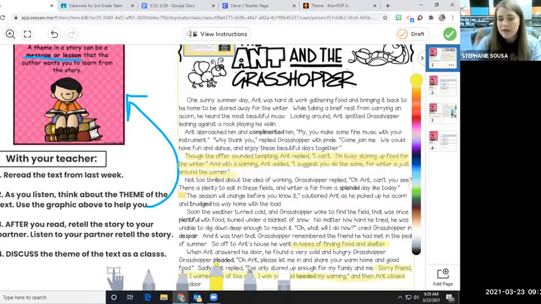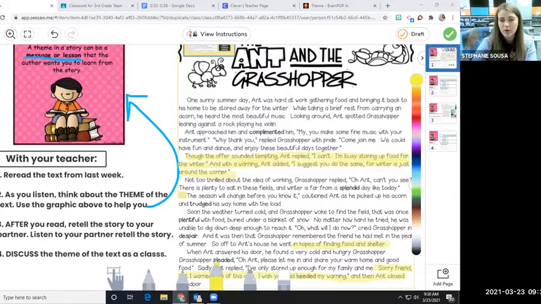Okay. Now, the question is, what can we learn from this text? What can we learn about life? Now, what we're not going to say is we can learn that the grasshopper should have gotten food, because I don't think any of us have a pet grasshopper. And I don't think any of us are worried about our grasshoppers having food. So that's not about your life, okay? What can you learn about your life? That is the question, okay? What can you learn about your life?